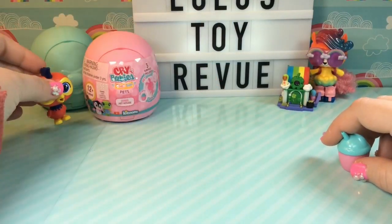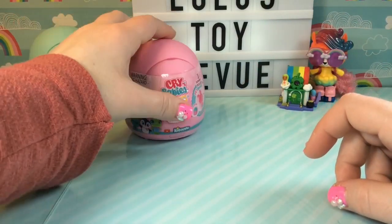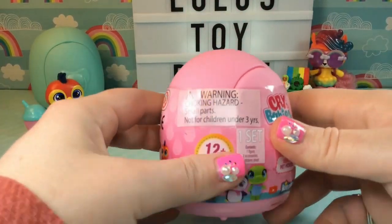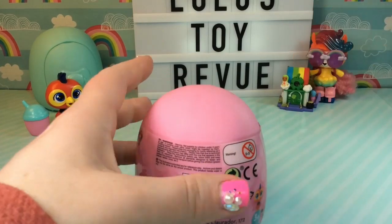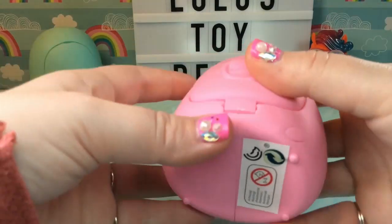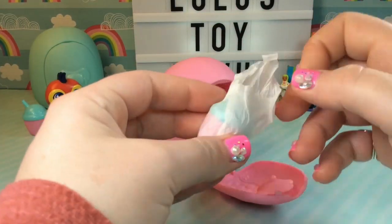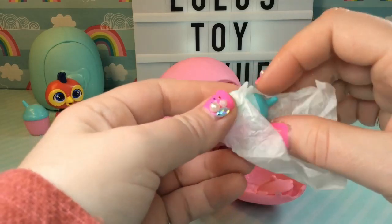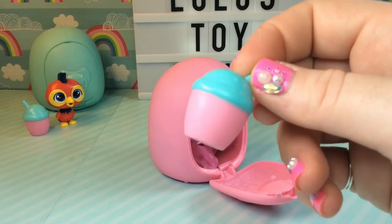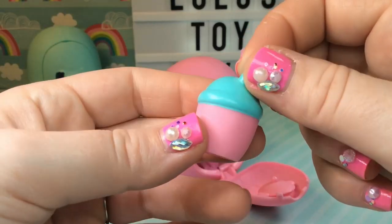So let's put Rita over here with her bottle and we'll open the pink one, and then we'll get some water and see if we can make our pets cry - although I don't know that I want my pets to be crying. Here we have the pink container, and it looks like we have the same color bottle. I guess maybe these are the same for all the pets, unless you get the golden one.